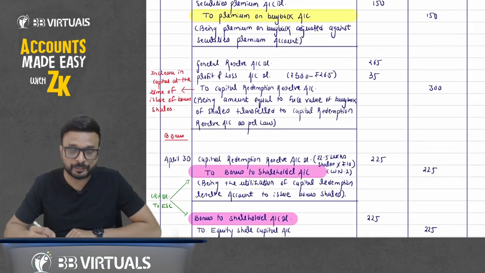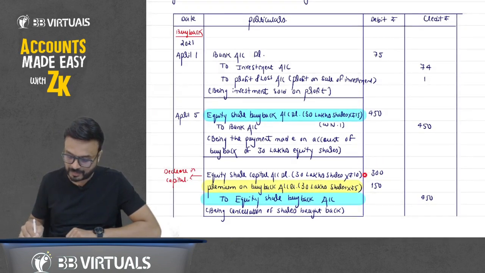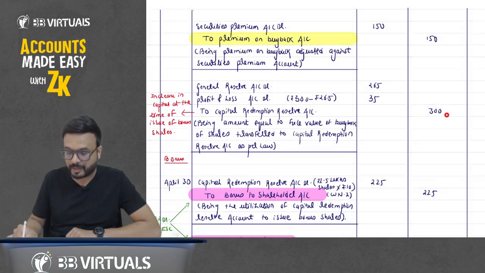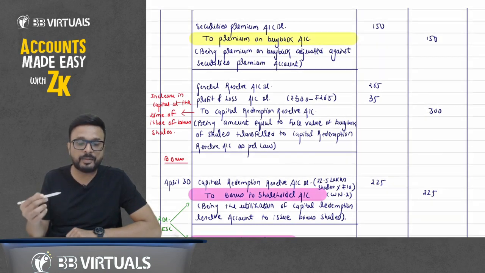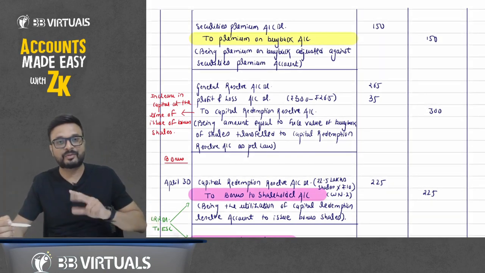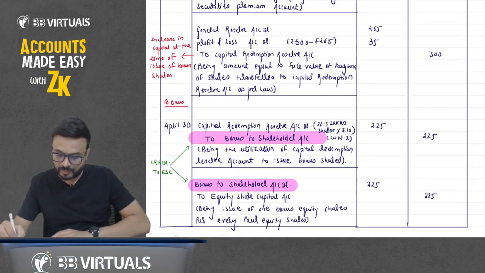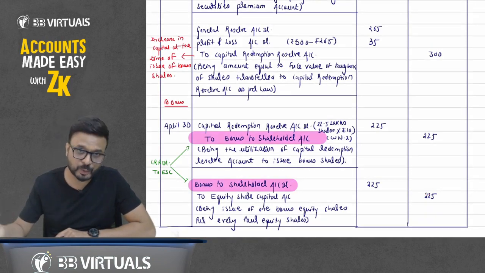Okay. So you have decreased the capital by rupees 300, and not immediately increased the capital by rupees 300, but you have transferred it to CRR account. That will ultimately be converted into equity share capital account only. So here there will be a replacement of capital with capital only. Out of 300, you have issued equity shares of rupees 225 now. The remaining will be issued later.